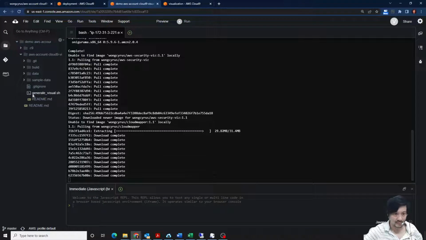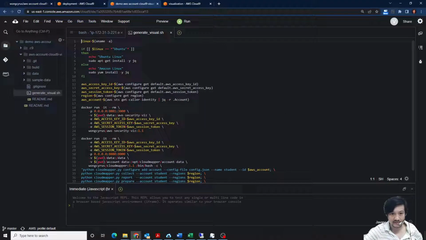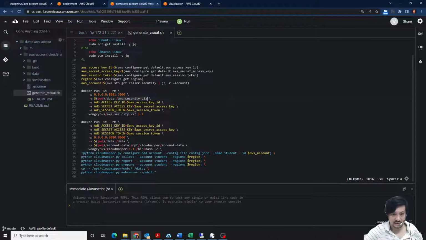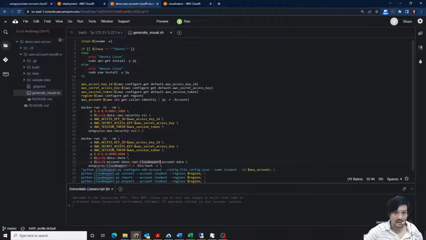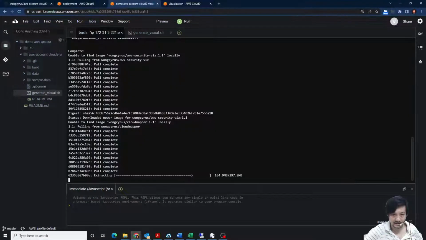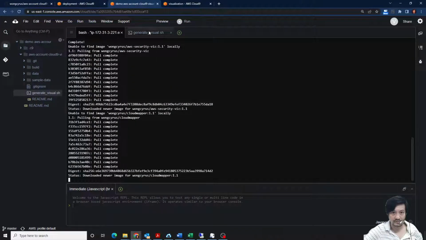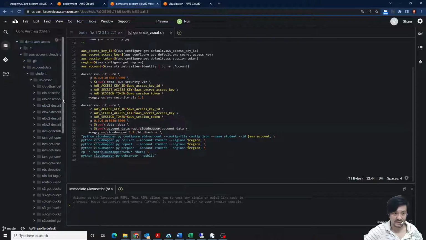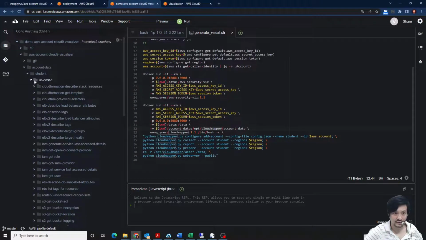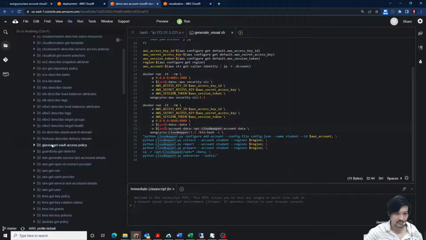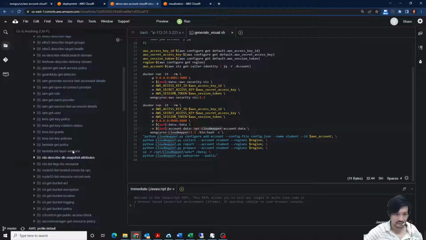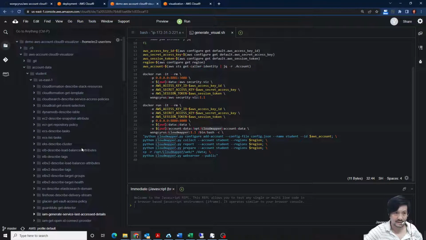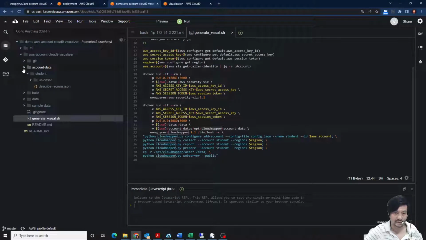Actually, I'm using two open source projects. One is called AWS Secure Visualize, and the second one is called CloudMapper, which is from Cisco. For different Linux, I have different installation commands. Here it just downloads the Docker image, and then it will start one or two Docker containers. And here it will dump your configuration. It's a very simple logic. It just runs all of the describe commands from AWS, for example, describe all your VPCs, describe all your security groups, describe all your buckets here, so that it is a snapshot of your AWS account through describe commands.